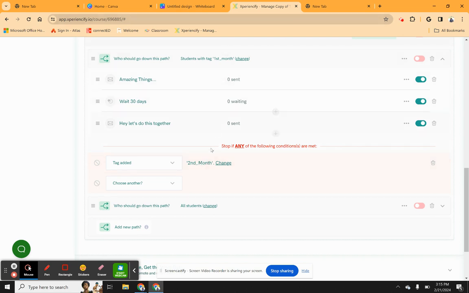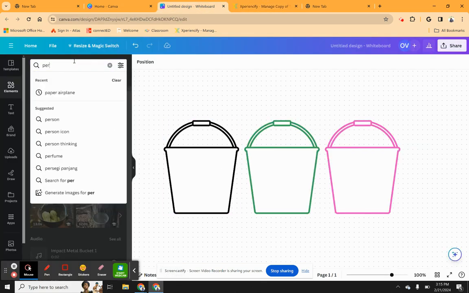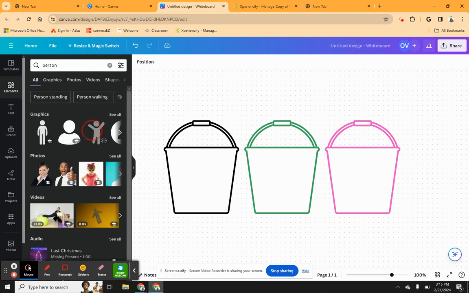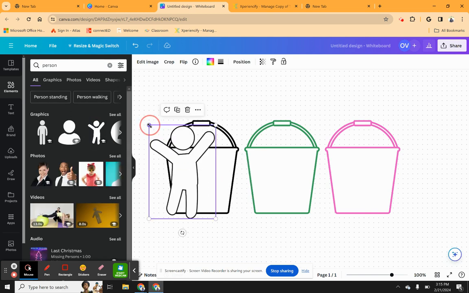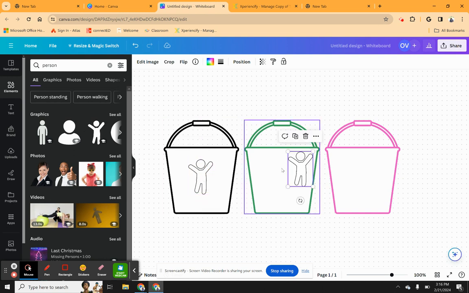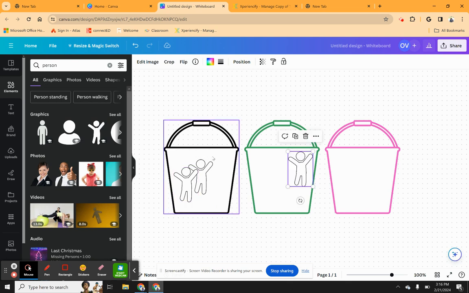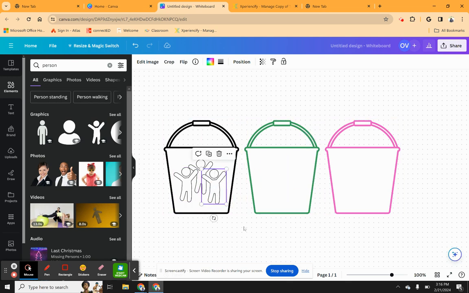So remember my bucket analogy, right? So here is a person. So we're gonna need a person. These people rather, oh, they're so cute. Yay. They were originally in this bucket.